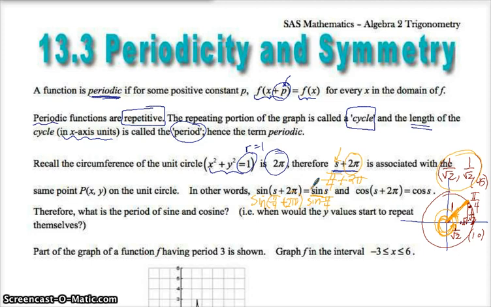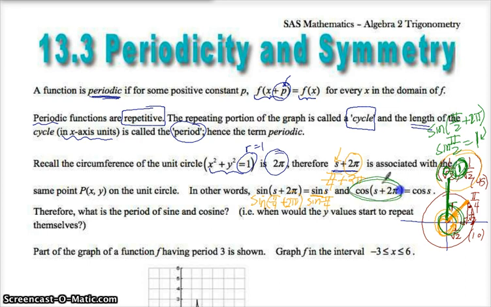In other words, this is telling us that sine and cosine are both periodic. If we were at pi over 2, we get a certain value. This is 0, 1 at pi over 2. So what is sine at pi over 2? Sine at pi over 2 is equal to 1 because it's equal to the y value. If I was at pi over 2 and I did one entire circle again, sine of pi over 2 plus 2 pi would also give us a value of 1, because I did one complete revolution and ended up on the same terminal side.